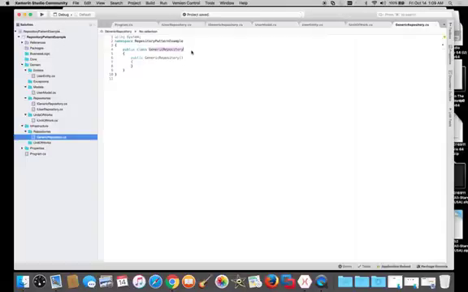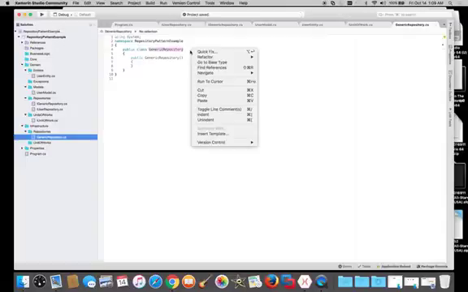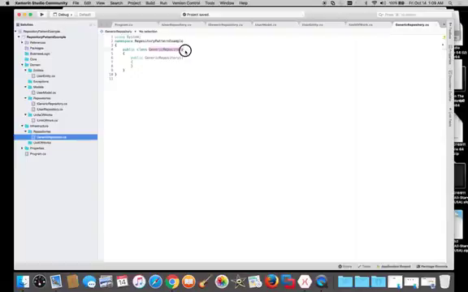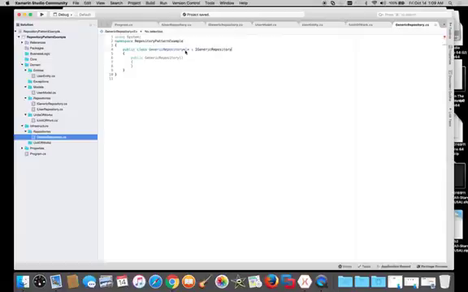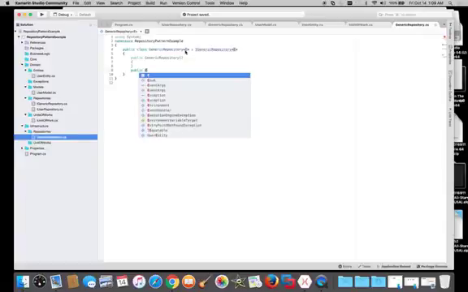It's going to be a generic, so it must take type E, inherits from generic repository of type E, and now we need to do public E find int ID.